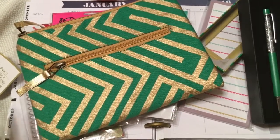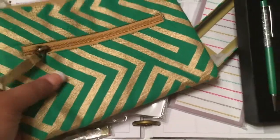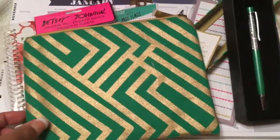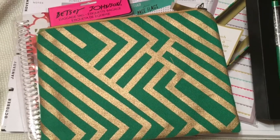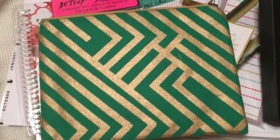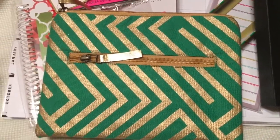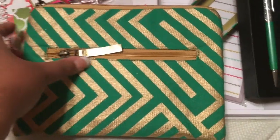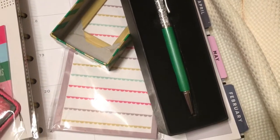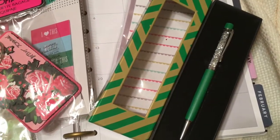The first thing I removed from the box was this beautiful pouch. It's green and gold — very, very nice. You can utilize this for so many different things, like filling it with whatnots or makeup. And what I really like about it is, check this out: a beautiful bling pin to match it. It came boxed in this beautiful box here and it was the perfect match.